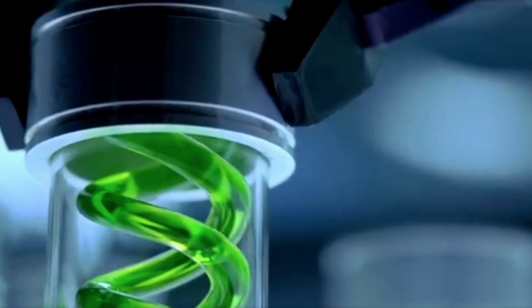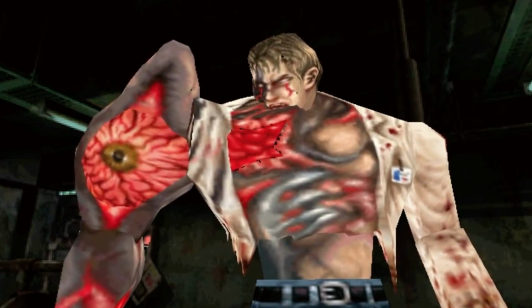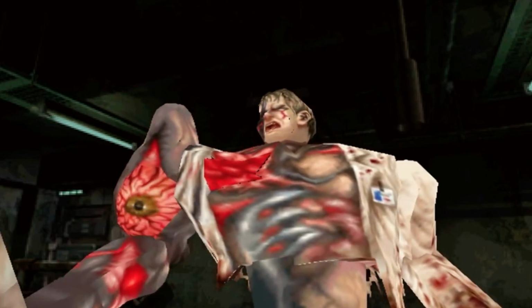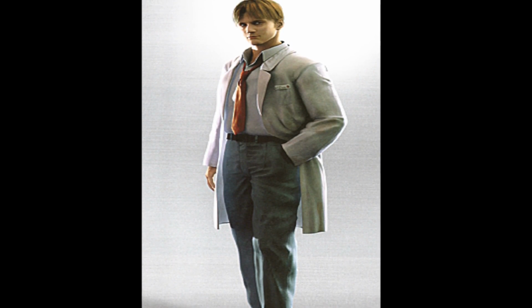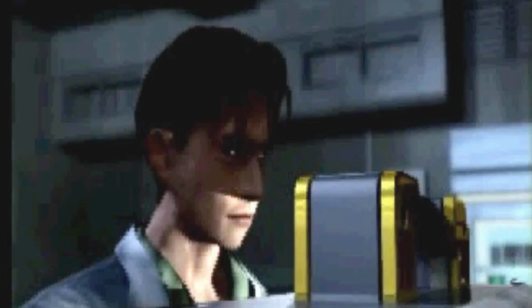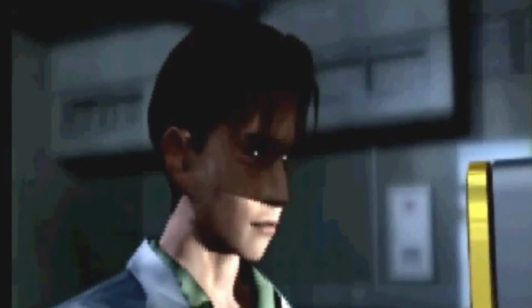2. The only thing worse than a mutagenic virus is when that virus has been evolved to change creatures on more grotesque proportions, as demonstrated by Dr. William Birkin. In Resident Evil 2, William Birkin was a leading virologist of the Umbrella Corporation. But when he created the G-Virus, a modified version of the T-Virus, he was unwilling to allow Umbrella to use it for experimentation after they refused to promote him.